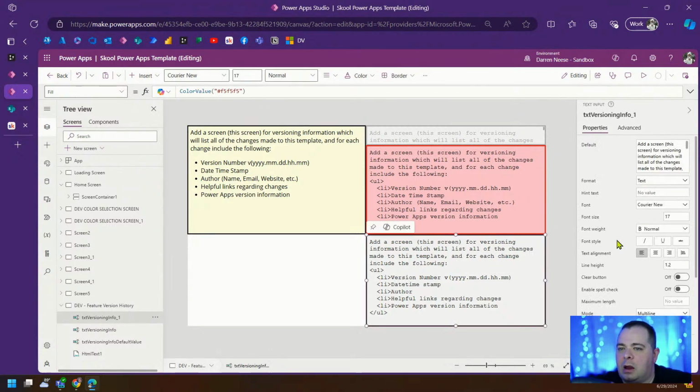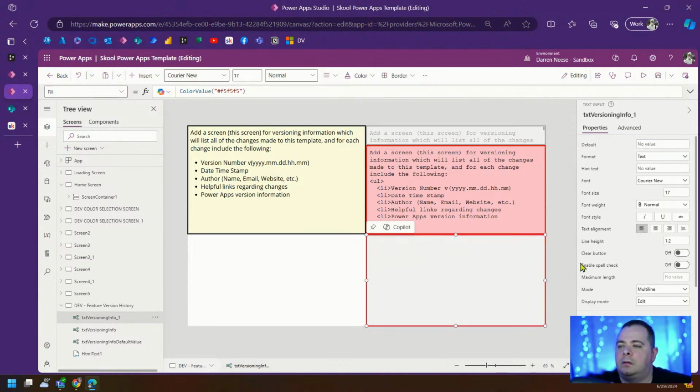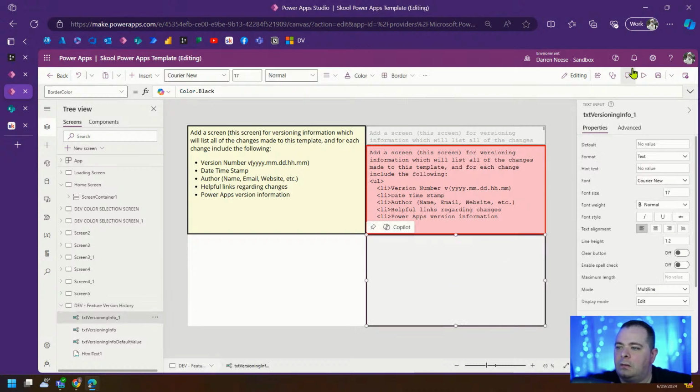Okay. Now what I want to do here is take that out. And for the border here, use black.